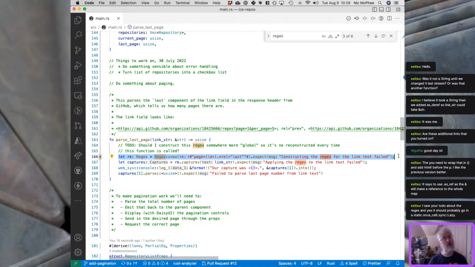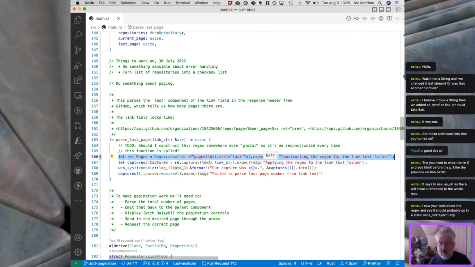Now, in fairness, parse last page isn't called very often. It might be called literally just once in a person's use of the app in real terms, but still, it does seem kind of silly to have it reconstructed over and over again. And so I had made this note to myself that that might be a useful thing.